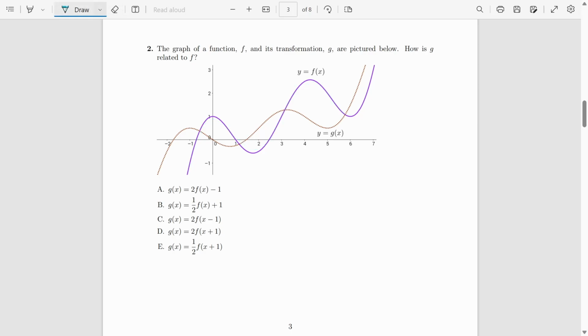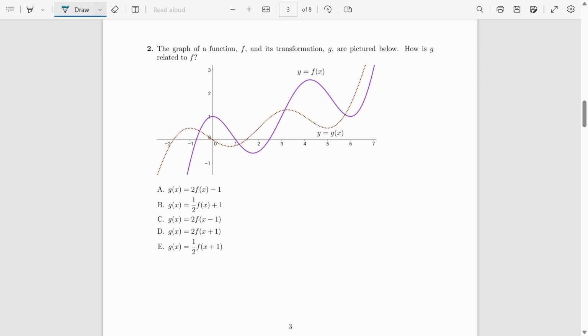And so, do you have to move it left, right, up and down? Do you have to squish it down or stretch it up or squish it sideways, stretch it sideways? And you just have to figure out what order to put those in. So we can start by ruling out some transformations that it didn't do.